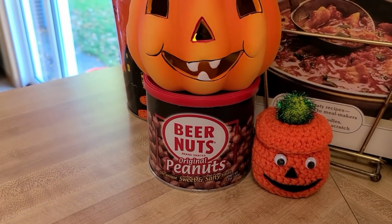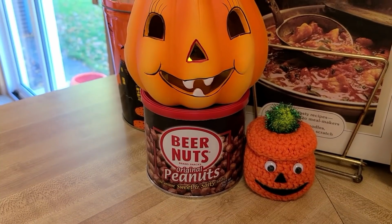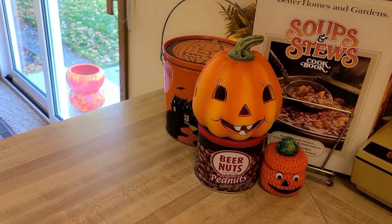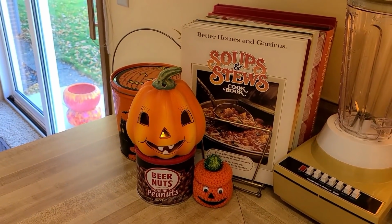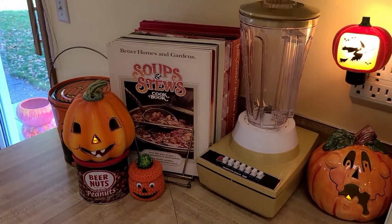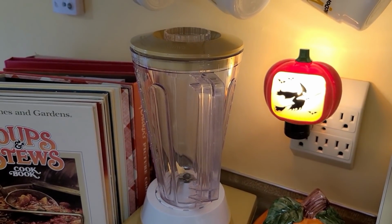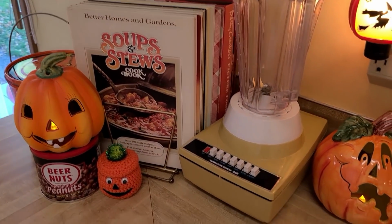I love beer nuts. There's no beer in them, but we don't drink beer anyways. But they're so sweet and salty, and I'm addicted to them. But it's funny that they disappeared from the grocery store years ago. Have you found them? We could not find them for the longest time. And Norm discovered them, would you believe, of all places, in a huge hardware store called Menards. I don't know how many Menards there are around the country, or if that's something a little more in the 5-state area. But it's where Norm goes and buys all of our hardware goods and wood and whatever he needs. He runs over there because it's so close by.